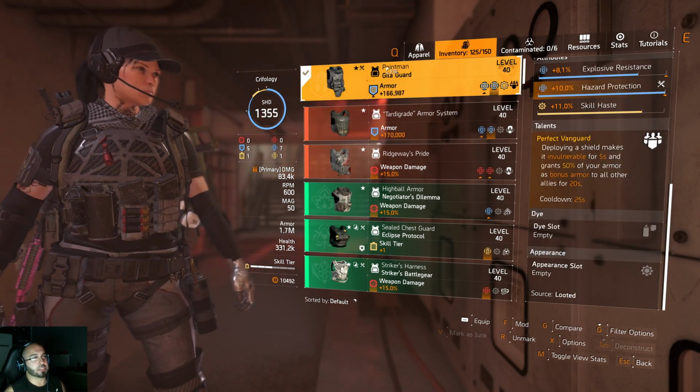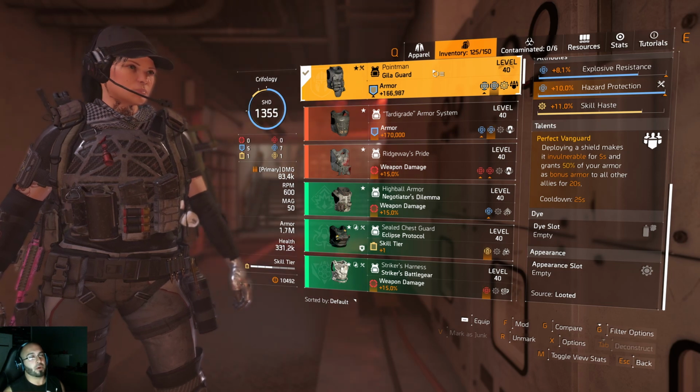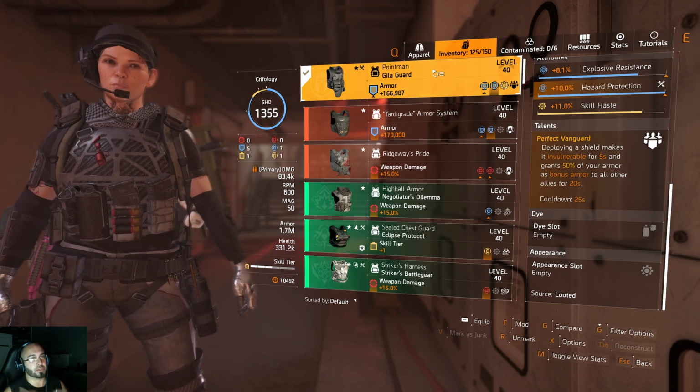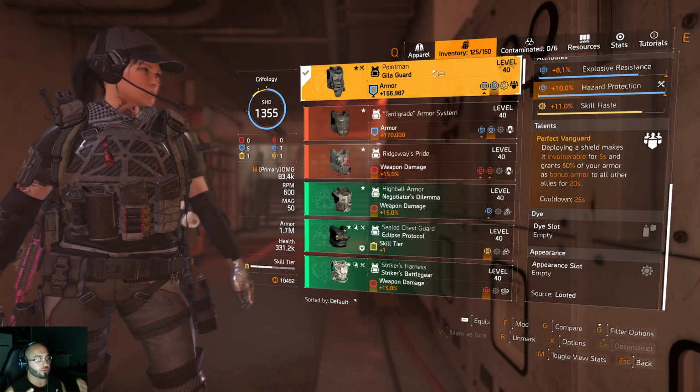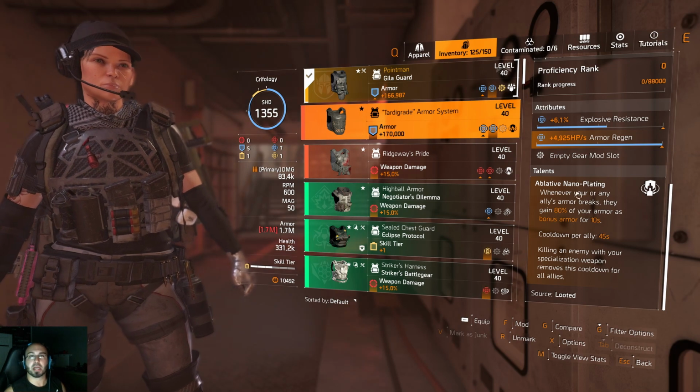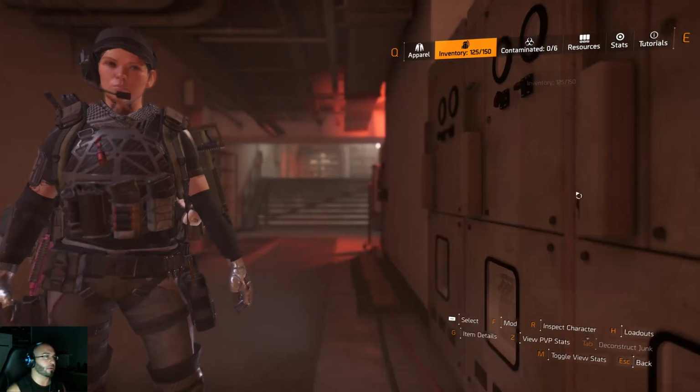But I especially like to run Pointman. Pointman is by far the better of the 2 in my opinion, only because you can roll it as the tank. You have control of the armor. And you don't have this 45-second cooldown bugging you down once someone breaks their armor again. All right.